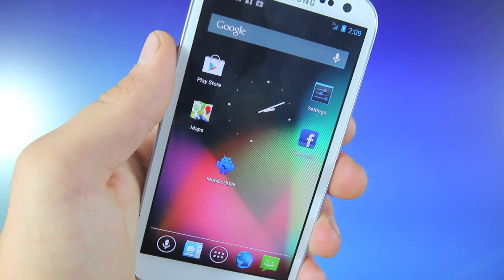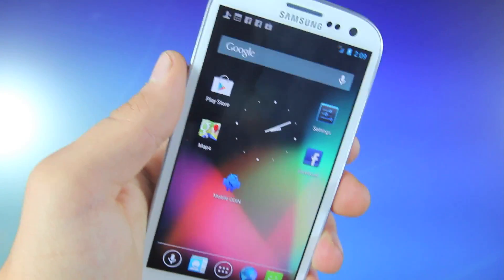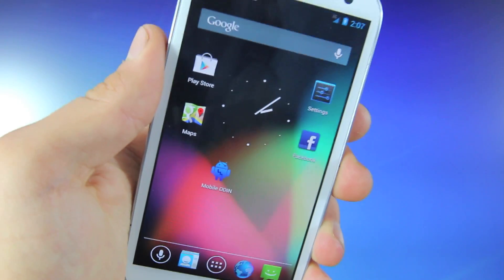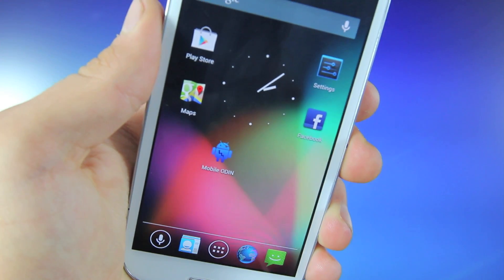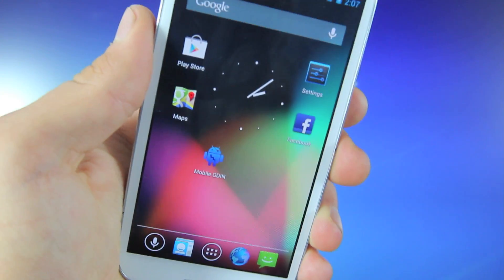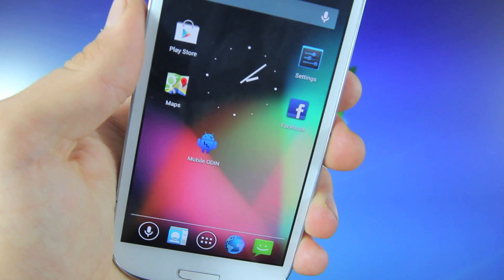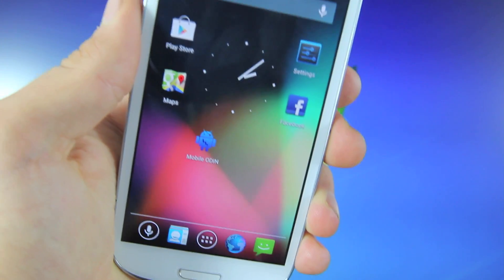The reason you'd want to do this is to either send your phone in for repair or if you just want to use a clean unrooted device. This will work on international Galaxy S3s, however not all versions will be supported — check down below in the video description. It did take me quite a while to find a way that works on most devices, but it will work on every carrier here in the USA.